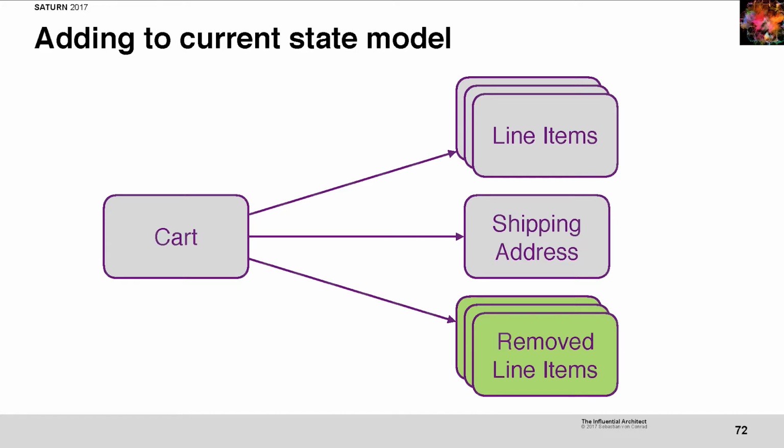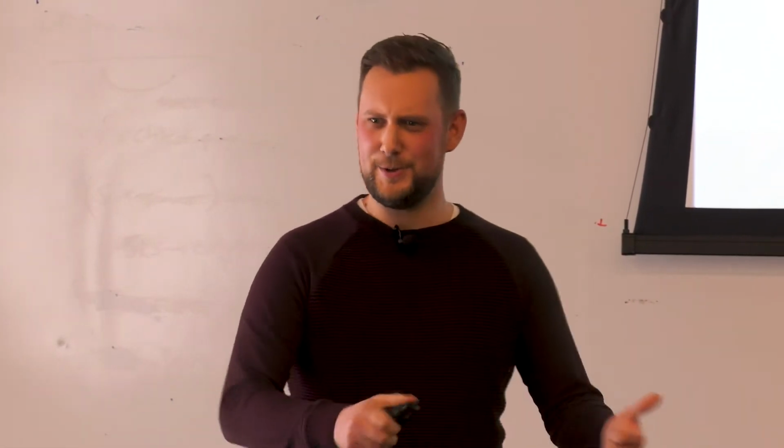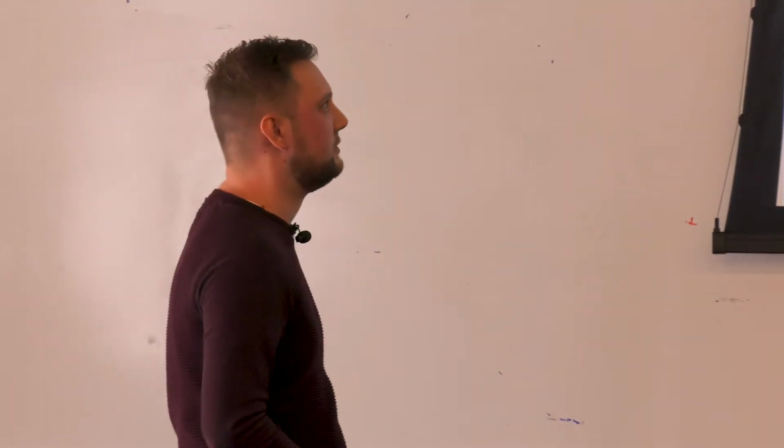And if we had a current state model, what we would do is we would say, yeah, absolutely cool, let's do that. We'll introduce another table in our relational database, and we'll start capturing all the things that people have removed from their shopping cart, and if you come back in 3 months, then we'll have some data for you. The CEO says, cool, awesome, 3 months from now, that sounds great.